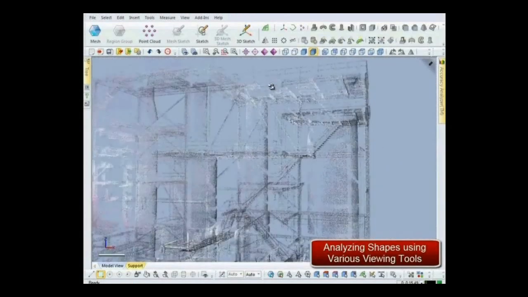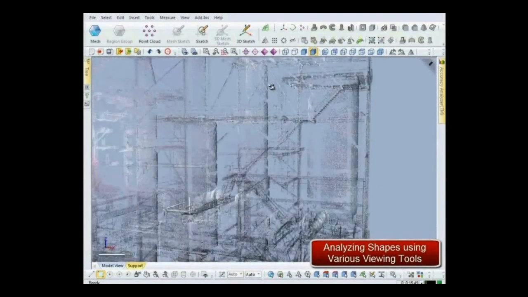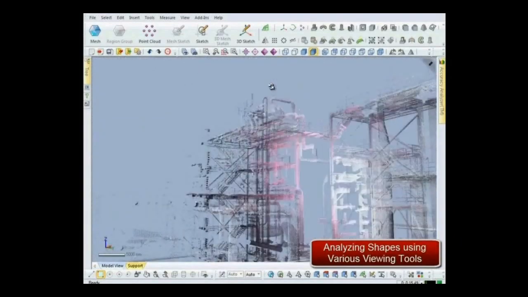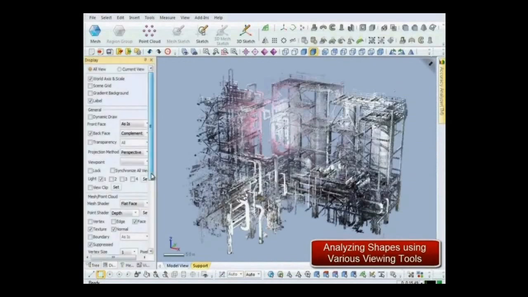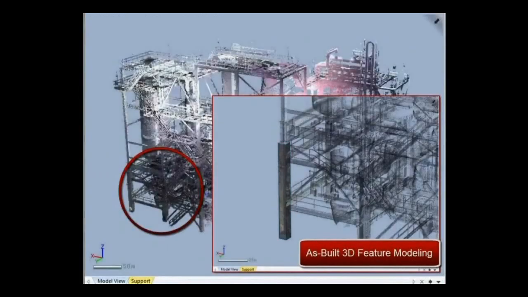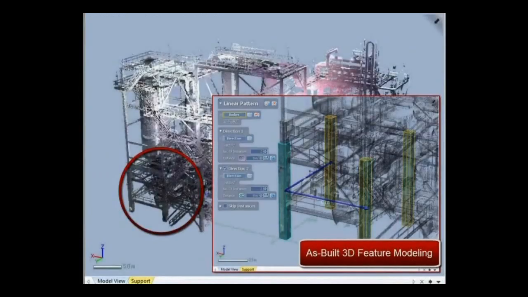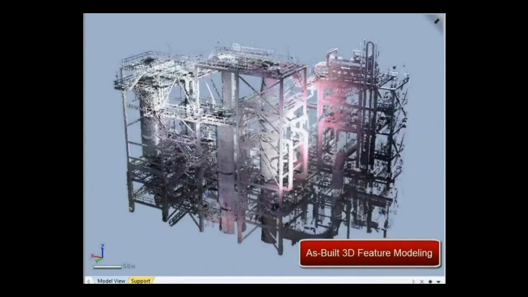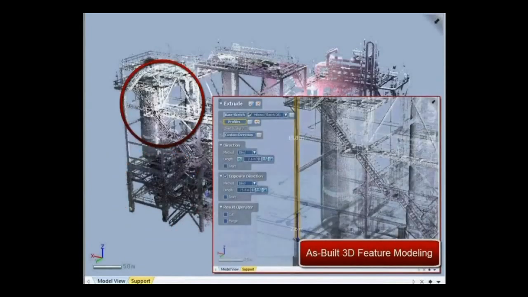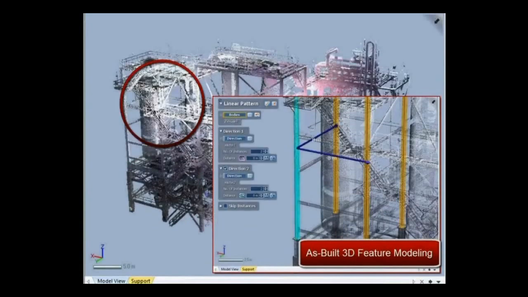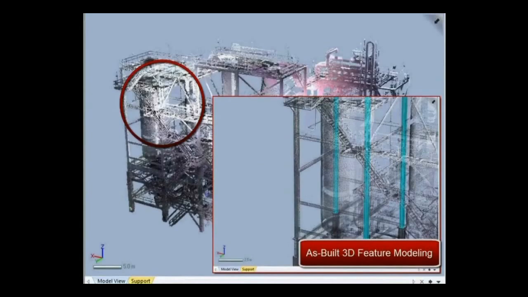Okay, this is a high density point cloud. And from that point cloud, we can start and create a CAD model. There are many automated things, like, for example, this linear pattern. So if we create just one beam, and the same beam appears multiple times in the model, then we can just make a linear pattern to create the same beam again.